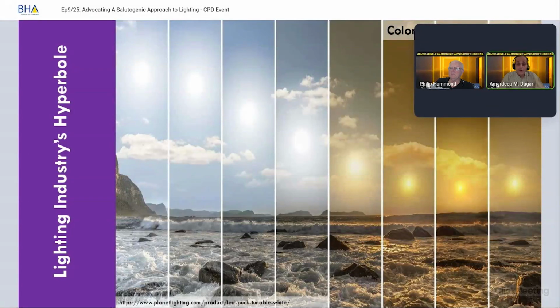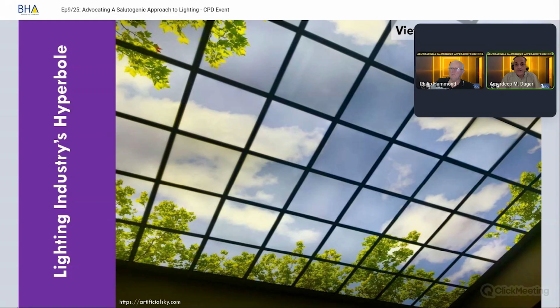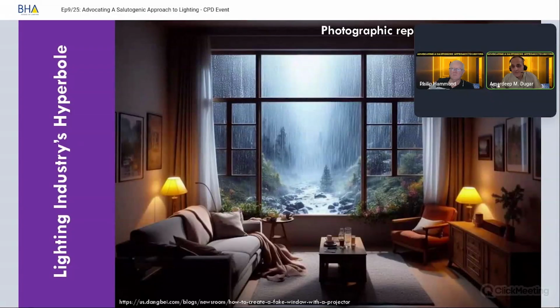Now, there are a few more who have evolved, gone beyond this, and they say that if there's some kind of a view of an artificial sky, it's something to do with wellness. They're not wrong. I'm not saying there's anything wrong in putting an artificial sky, but my thought process started is, can there be something more beyond it? And those who have gone one step further, they say, why not put some more photographic representations of nature? Honestly, this image is not bad. It looks really nice. It's good to have a view of nature. But again, I'm really beginning to think, is this what wellness is all about?